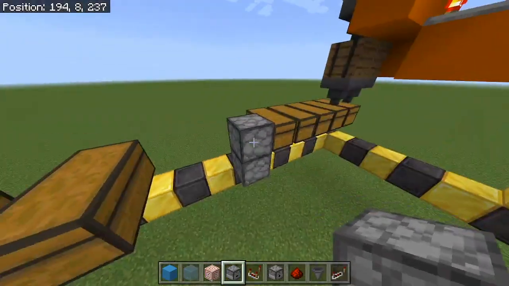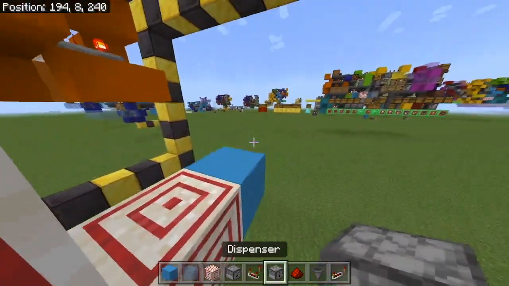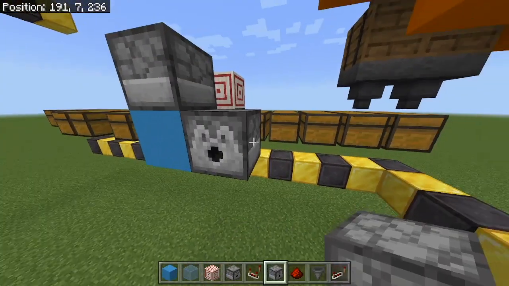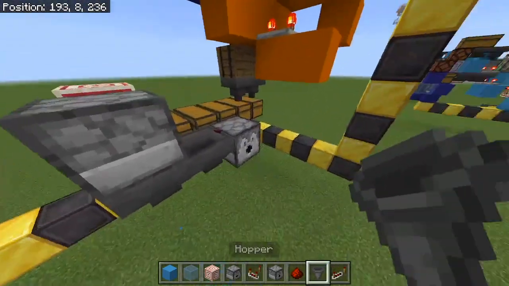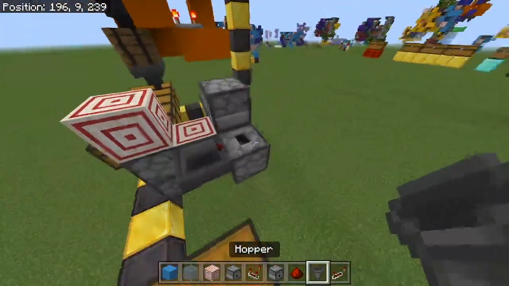And then on the other side, we're going to have 2 target blocks right here. Temporary block, and then right here we'll have a dispenser. Now coming around to the other side, we're going to come 2 blocks to the right, have another dispenser. We'll have 2 hoppers going into that dispenser, and then we're going to have an upward facing dropper right here with a hopper going into this dropper.